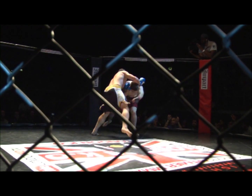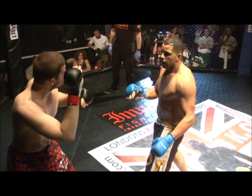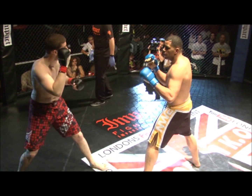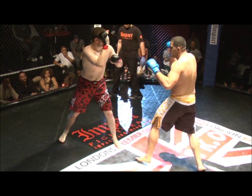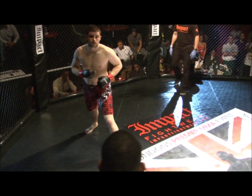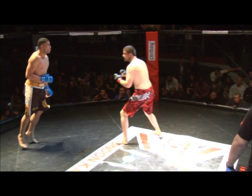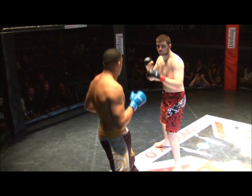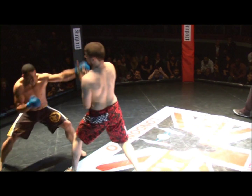Ryan looking for the takedown, doesn't get it. Carvalho moves very, very well. Nice jab by Barrett. Low kick by Ryan. Ryan unable to get through yet.